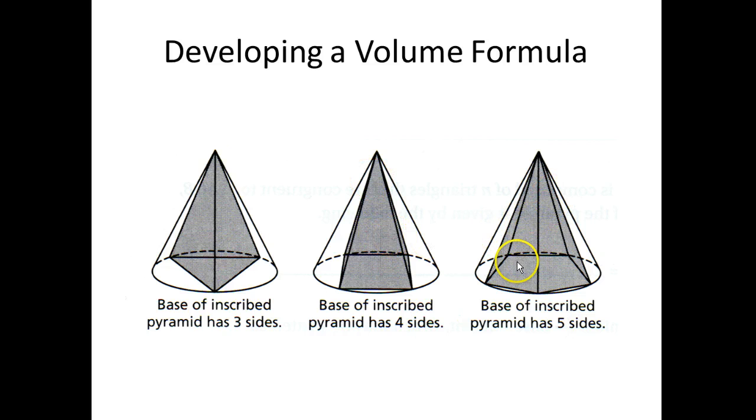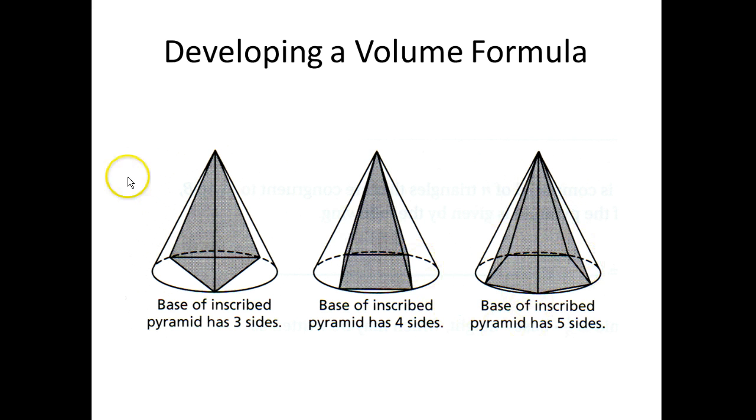cone. Okay? Once again, basically what we're doing is we're inscribing some pyramids inside of the cone, and we're going to let the number of sides of the base of these pyramids get bigger and bigger. As those number of sides get bigger and bigger, the volume of the inscribed pyramid will approximate the volume of the cone. So let's see if we can find the volume of an inscribed pyramid inside the cone.